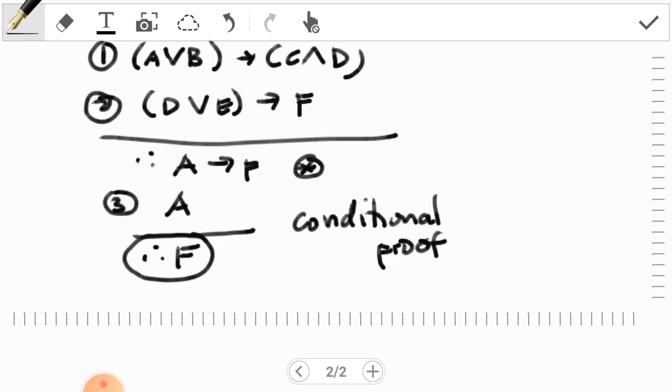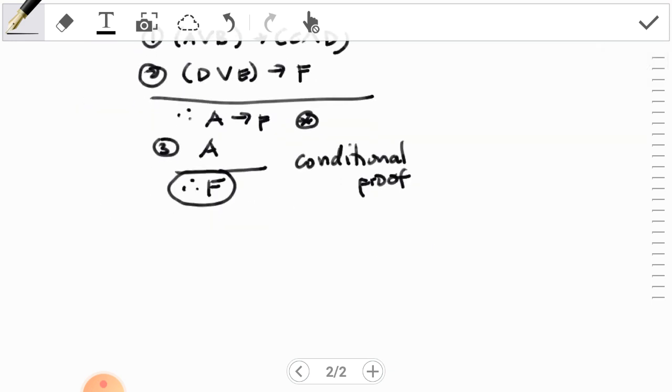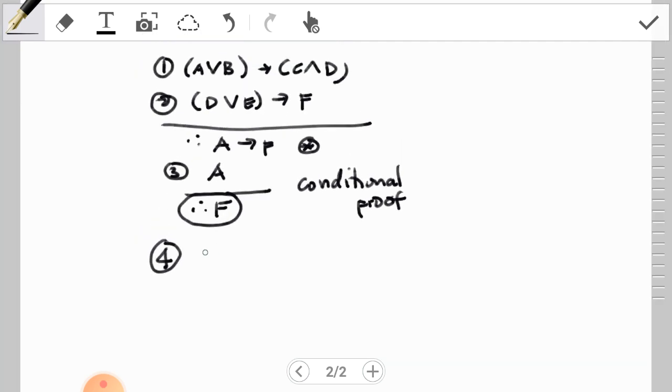But what do we have as our new premise? We have A as our new premise. Since we want to get rid of A or B, and we already have here A, what we can do is first add B to A. Since A is existing, we can have A or B, using addition, based from line number 3.